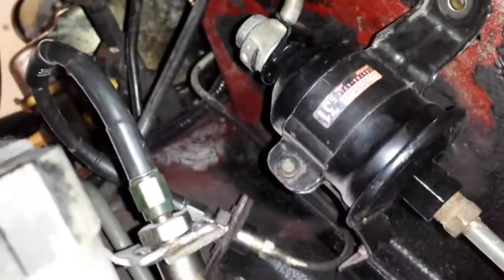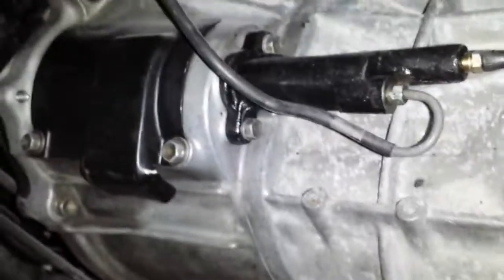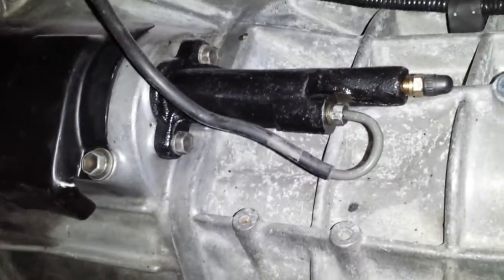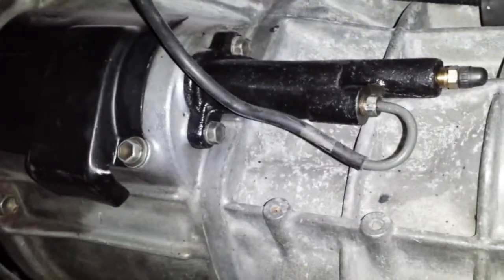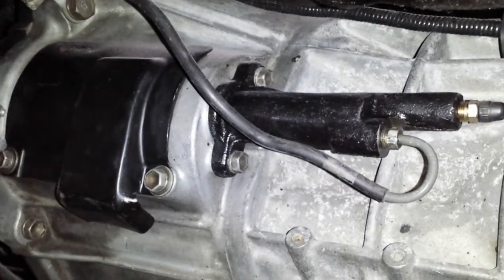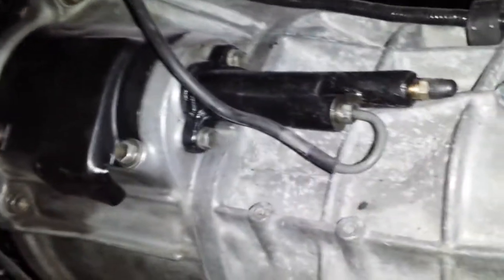Our slave ended up being dead, and then once that was working, the clutch still didn't work, and we finally took a peek inside here, because we bought this motor and tranny together, and the previous owner does not know how a pull clutch works. It was completely unhooked, so it all came apart, and we put a new clutch in while we were in there, and had to get new flywheel bolts too, because they reused those, and they are not reusable.